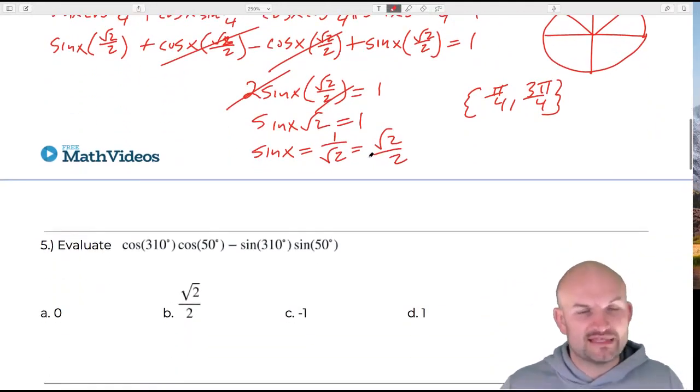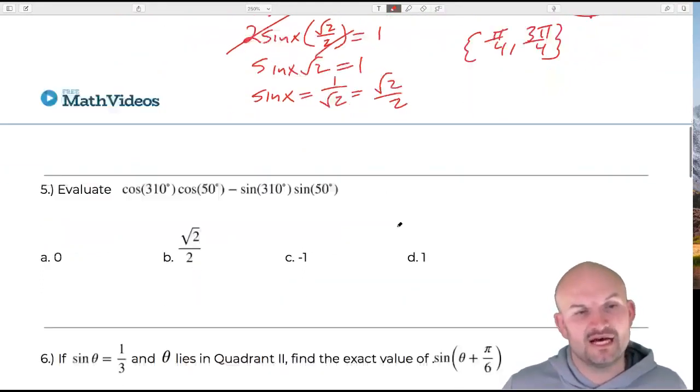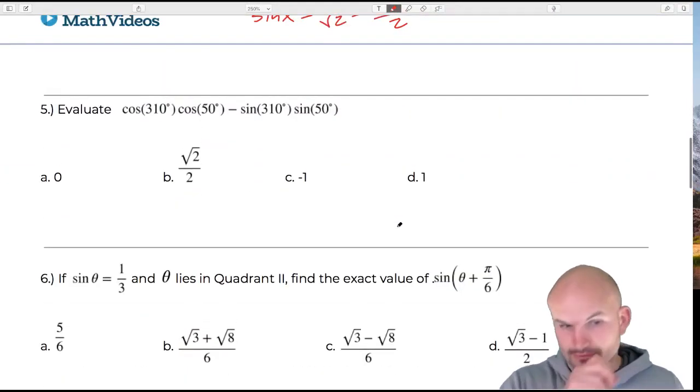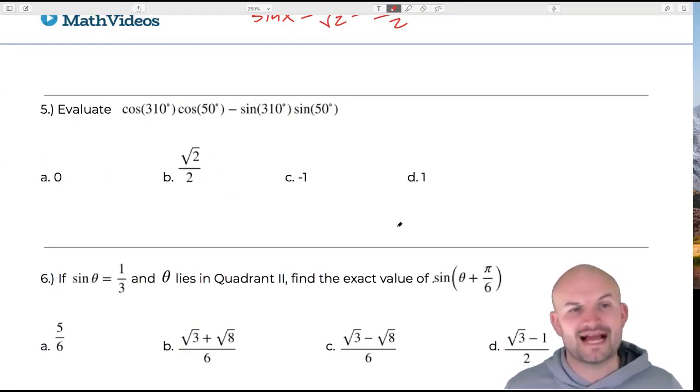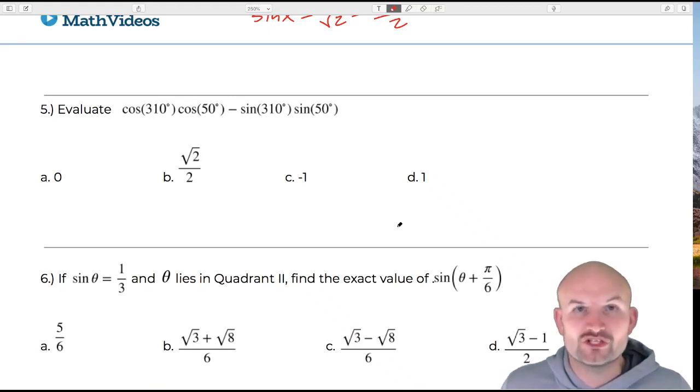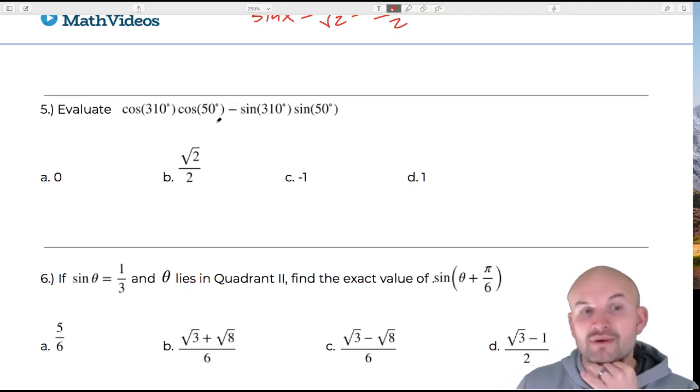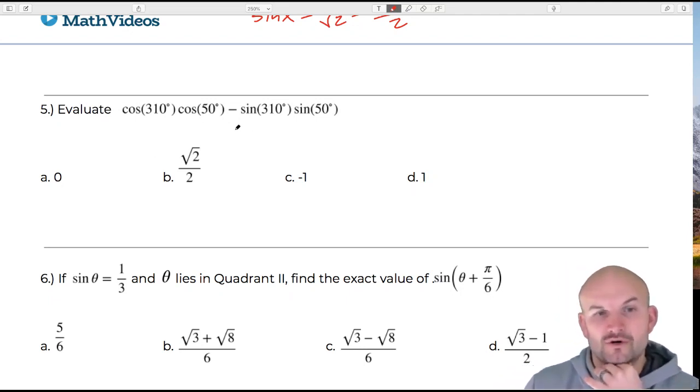All right, so the last part of the quiz is some multiple choice to complete. The first problem is basically evaluating. What we want to do in this case is understand what exactly the function is a representation of. Which formula is this? Hopefully you recognize that this is the sum of two angles for cosine. So this is the formula.